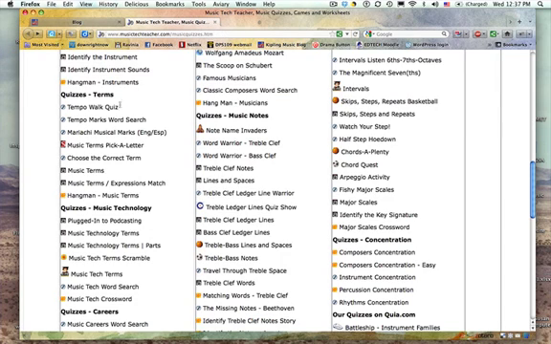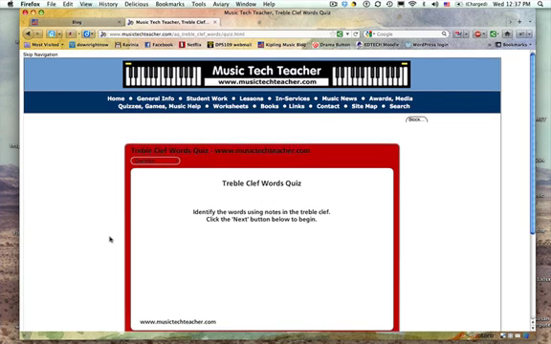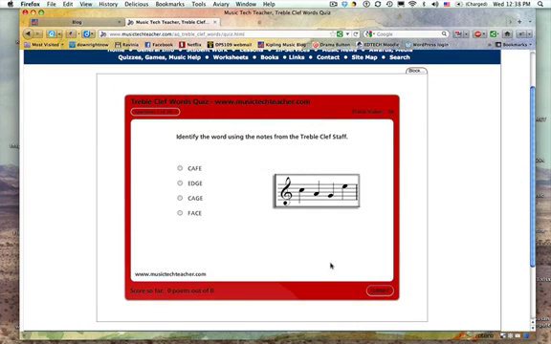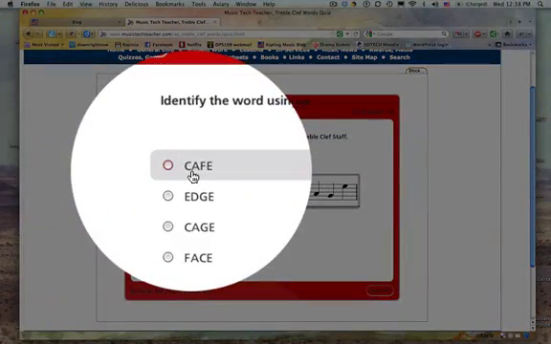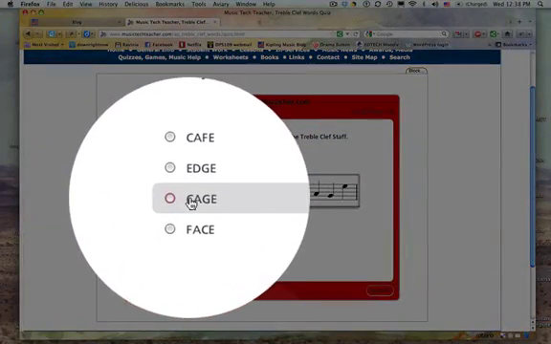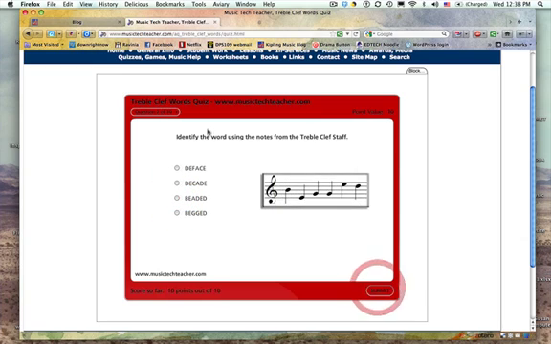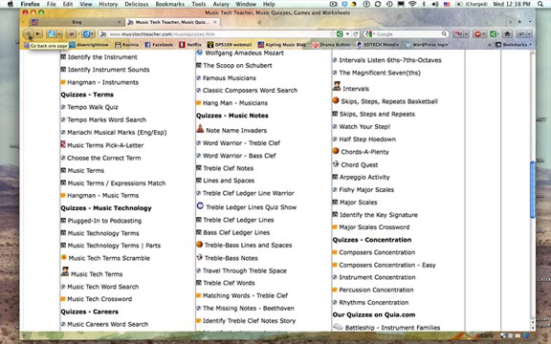Now we're doing treble clef words. Here it is. And for this one, again, it looks like a quiz. You just choose the correct answer from your multiple choice list. Scrolling. And they spell out words. C-A-G-E, cage. What I like about this one is that you really have to figure out all the letters. We have 2 different choices that start with C, A, and we need to know that this is a G instead of an F, F, G, in order to get that answer correct. Back button takes us back to the list again.